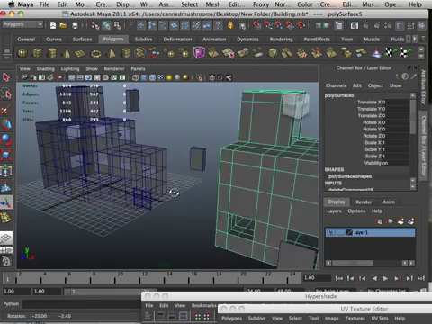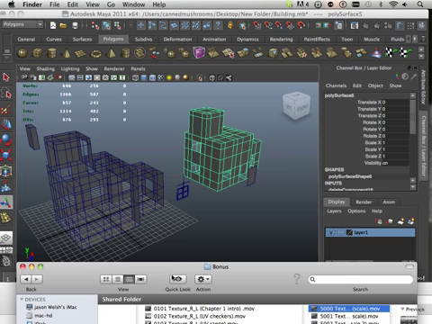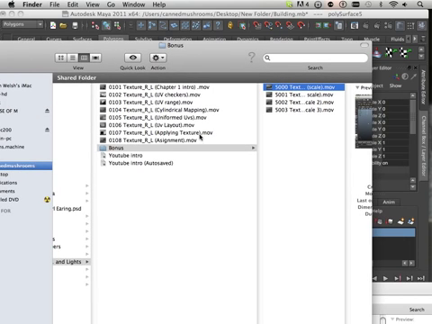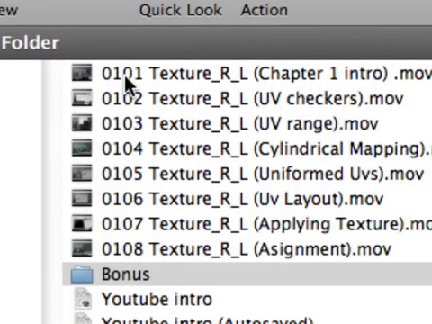Okay, so this is a building I built on the bonus footage of the DVD. If you're on YouTube, my bonus footage is going to be 5,000 on up. If you're new to my series, I always name these conventionally. The first number stands for chapter 1, and then the second number traverses into the video. So chapter 1, video 2, chapter 1, video 3, etc.